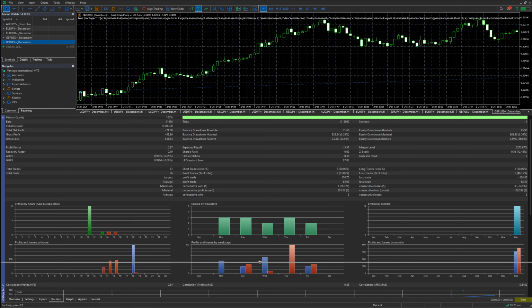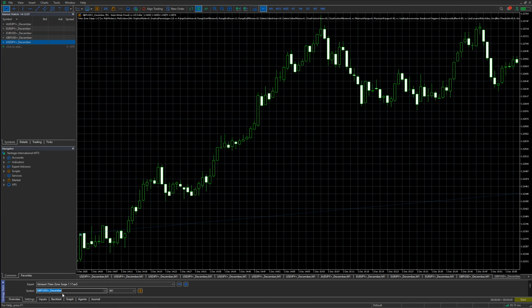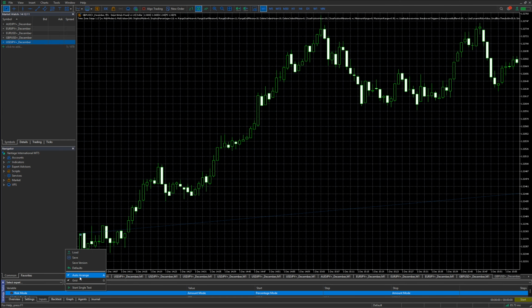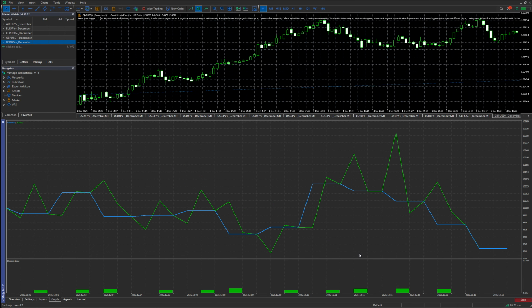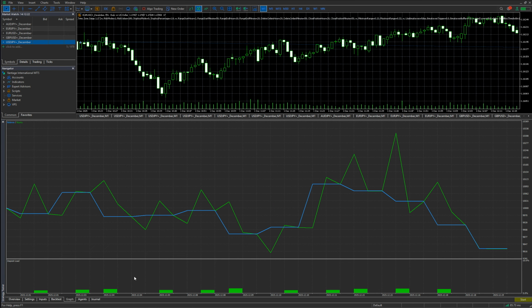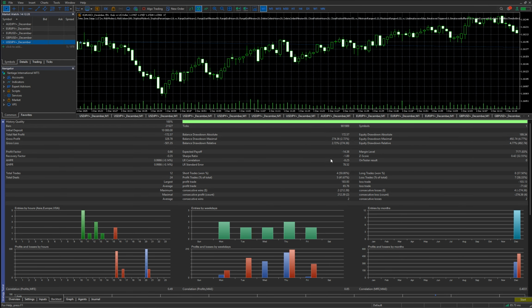So let's move on to the last pair, which is Euro USD. For this one, we also have just one setup. And all of these setups are obviously back-tested to 2013. So let me start this one. And once we have finished this test, we're pretty much done. So this one is a loss of minus 1.7%.